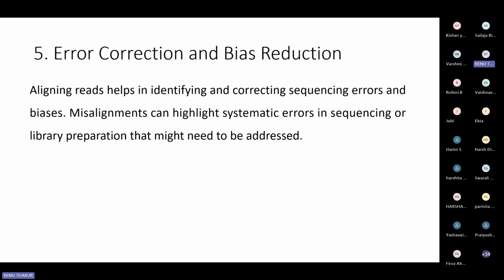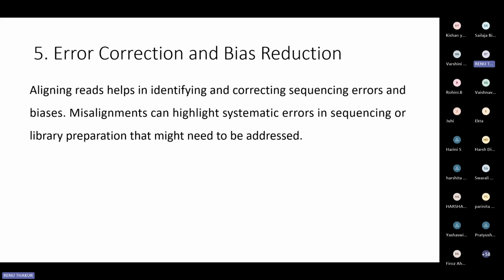I guess you guys are aware of the UMIs which we talked about, unique identification markers. So it will be helpful in the library preparation. So we talked about this library preparation bias, right? So this alignment will be helpful to see whether we had any bias at the time we prepared this library. So at that time we could possibly identify where we had this kind of problem, if the problem is there.